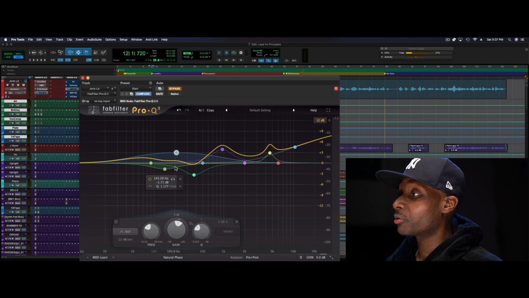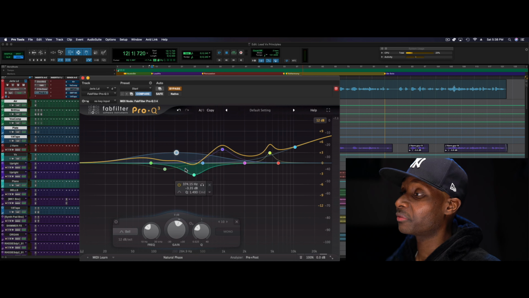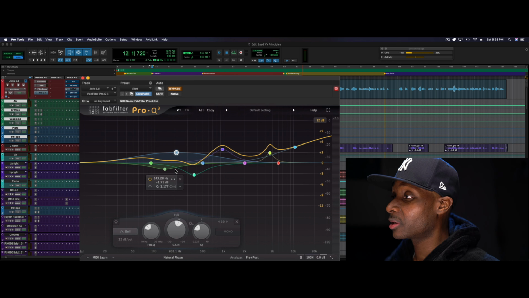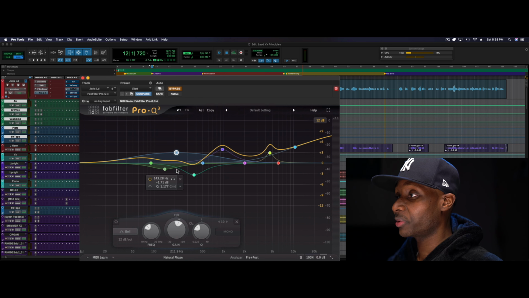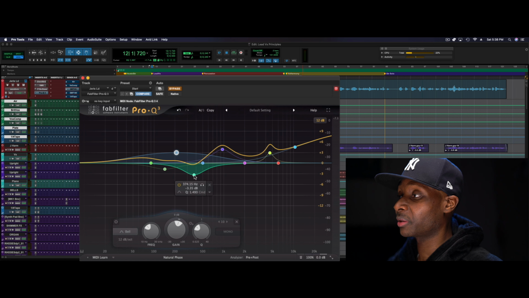Around 300 hertz is your room tone, that chest frequency. I'm also notching out a little bit of 375 hertz right there, just so I can get rid of that room tone. It's nasty. We don't want it.